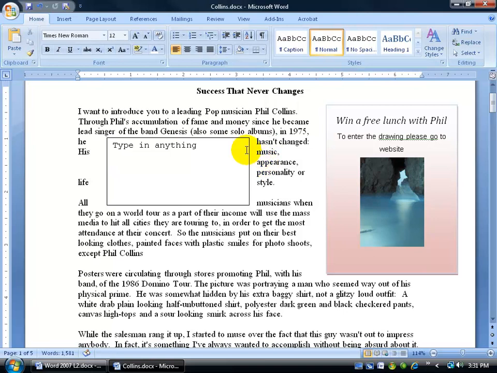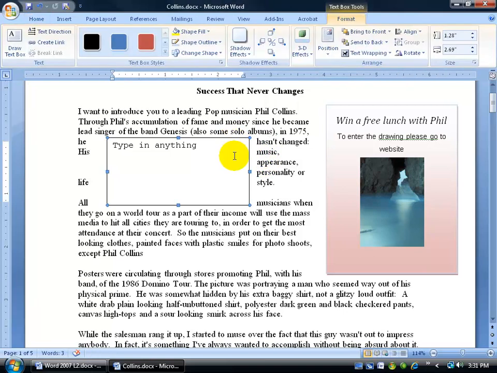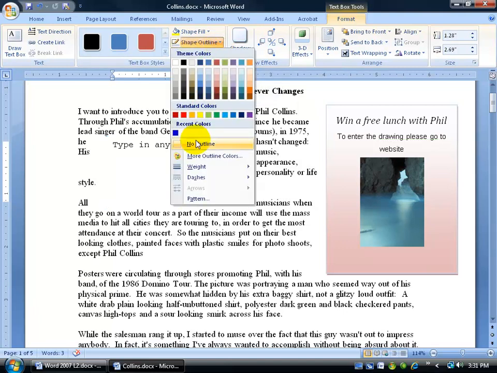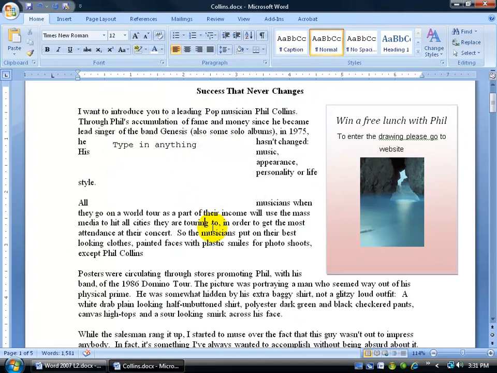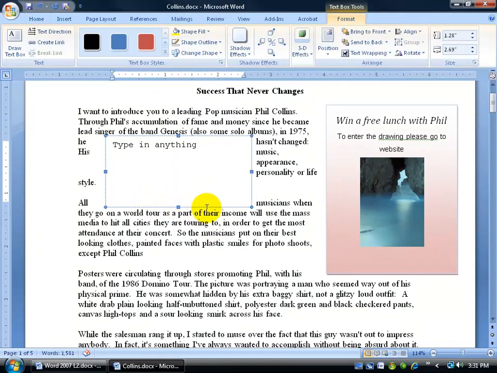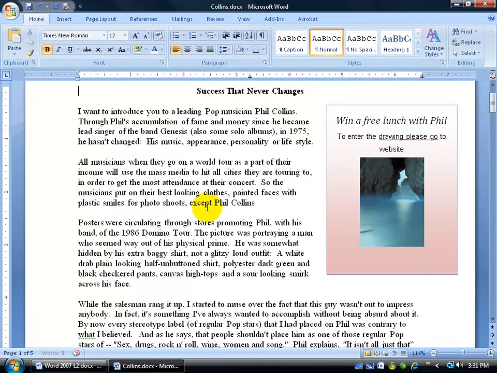In any case, if I want to get rid of it, I can click on it and hit the Delete key. If I don't want a border around it, you can always click on the outline of the shape and choose No Outline, and then I can't even see the border. Click back in it, it'll still give you a preview of it, so I can click on the border and hit the Delete key and get rid of the text box altogether.